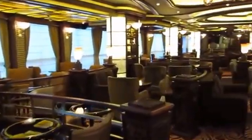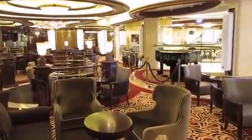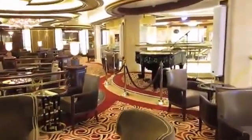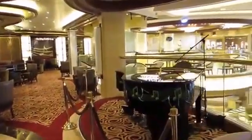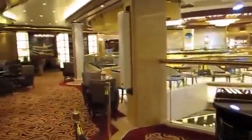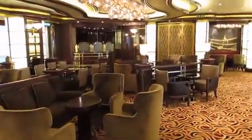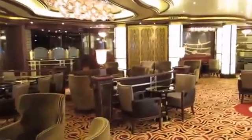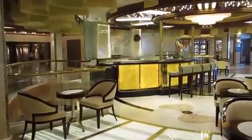And this is the Crooners Bar. It's a sing-along bar. They have a pianist there at night, and they do a lot of different themes. One of the nights that we went to, they did songs from the movies, and it was just really enjoyable because everyone gets to get in on the experience and sing along with all these great songs that they know and love, and everyone really enjoyed it. So if you want to go to it, you got to get there early so that you can find a seat.